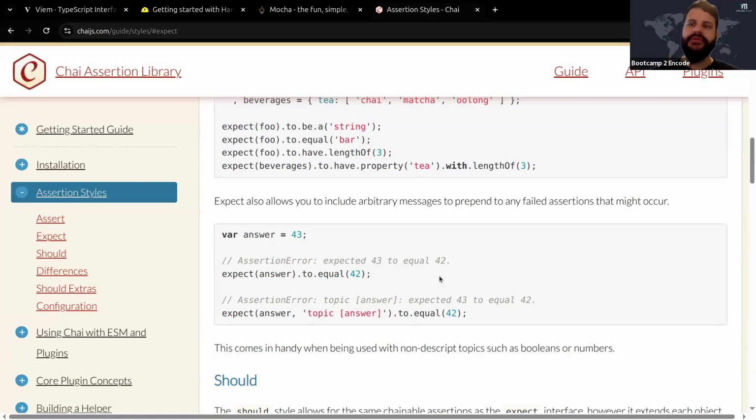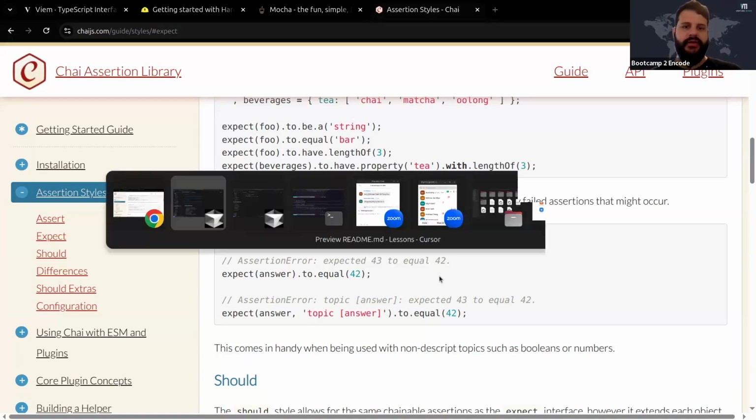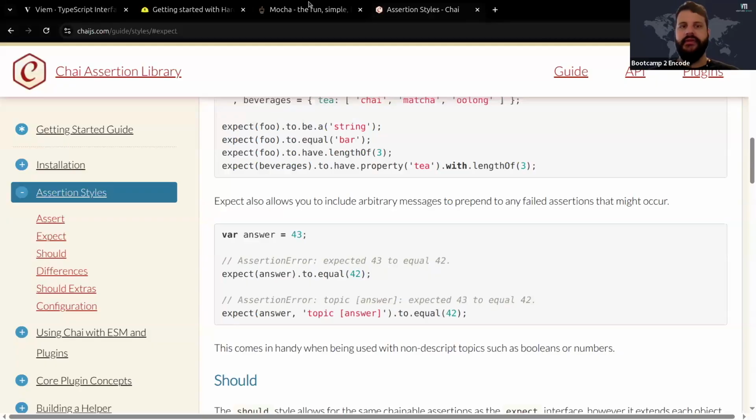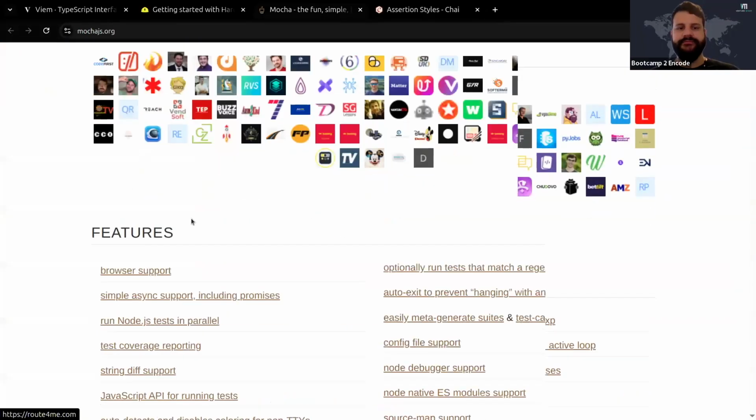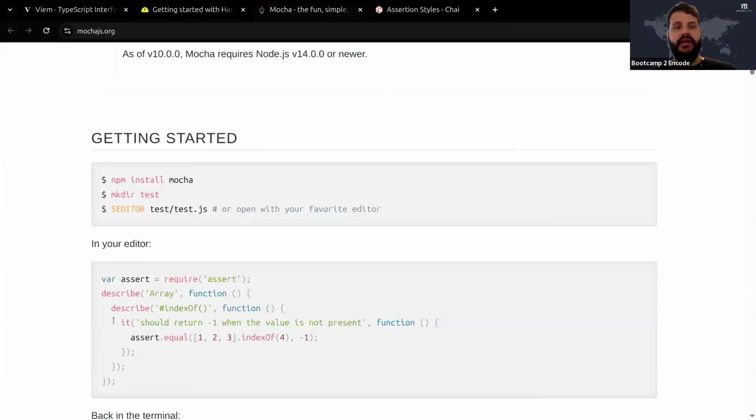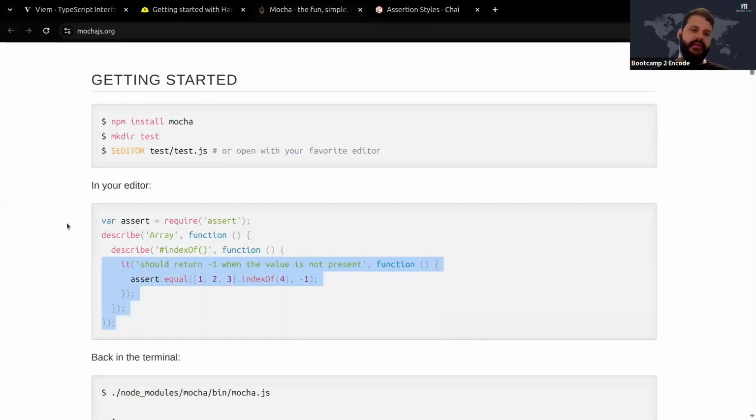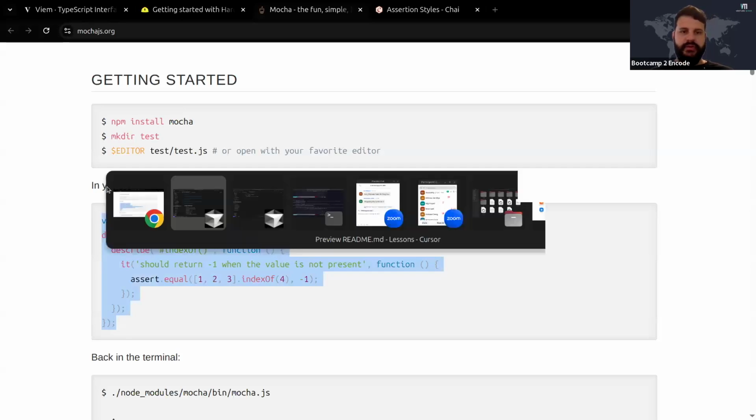So this is why we're going to create this structure here. We're going to create one describe scenario like Mocha is explaining here. I would have one describe scenario of one thing that I'm doing, then another, and all the test scenarios, and I would do those separately.